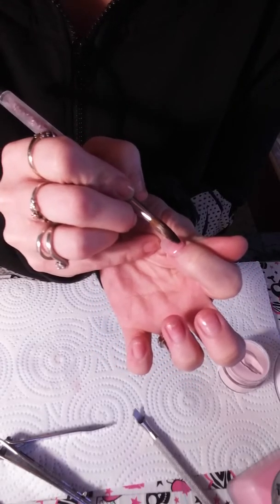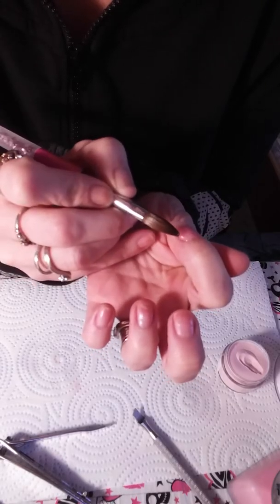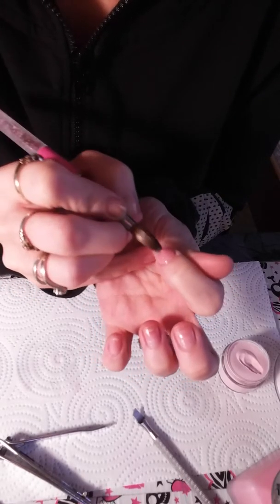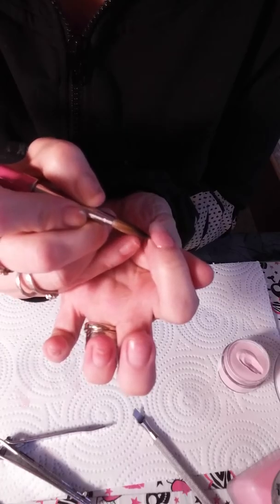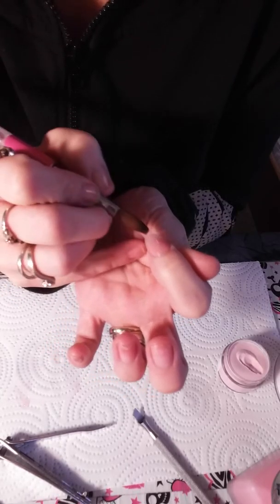I don't really have a method of doing things. I just do it until I am satisfied, if that makes any sense. In school, you learn to do it the 3-ball method, but you know, I think everybody has their own personal way of doing things.